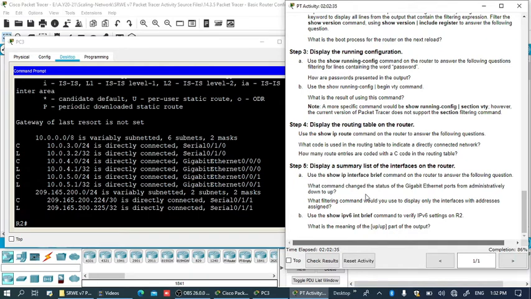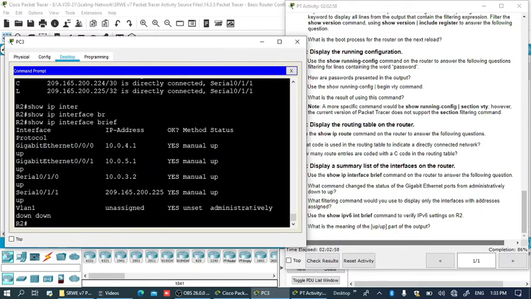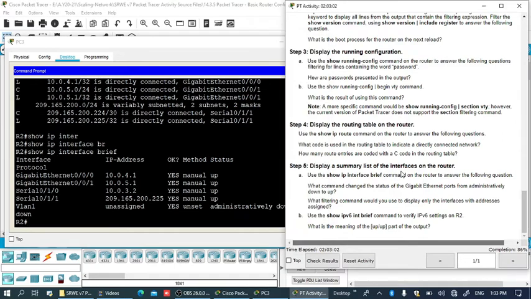It will bring up the Gigabit port if it is administratively down. If anything is administratively down, you can just write no shutdown and it will be up.